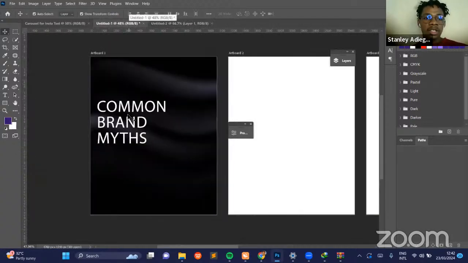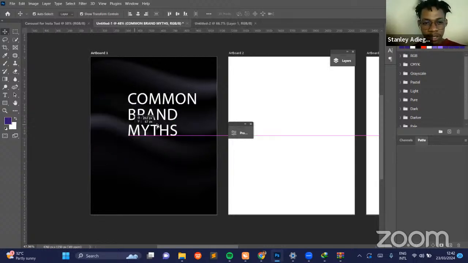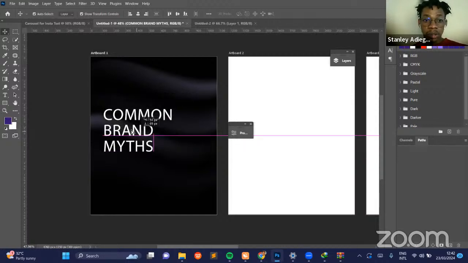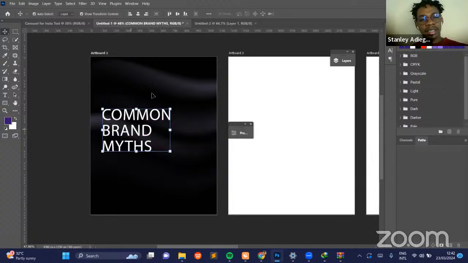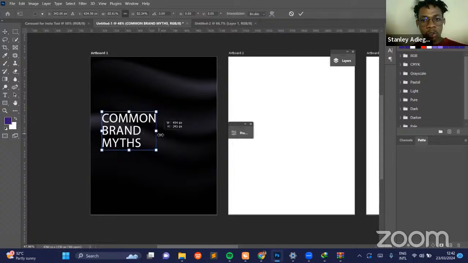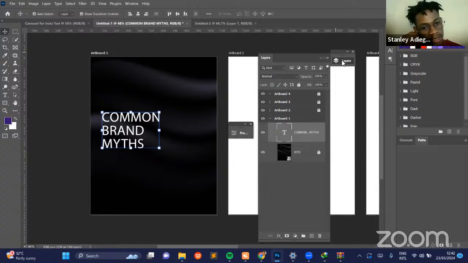It is always best, for optimization, to use a condensed font, a thick condensed font as opposed to something like this. If you have something like this, it is not very solid for a design like this. So you want to use something that is condensed.